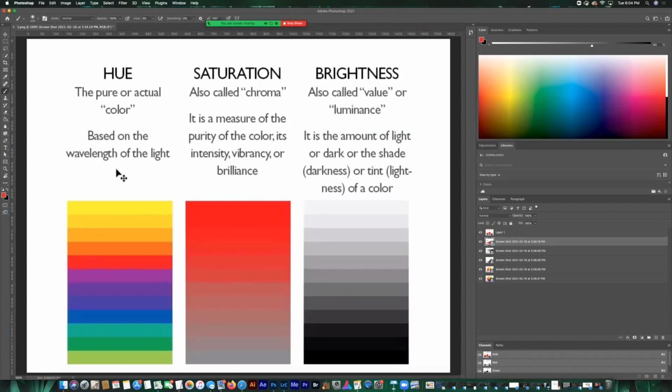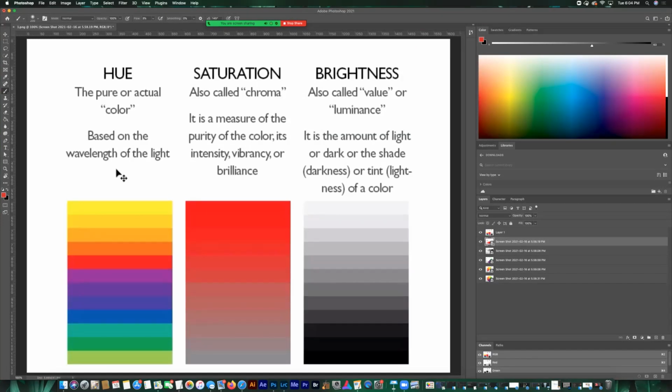When we go about adjusting colors in Photoshop, there's a tool we use that can have a couple different names. I'll get into that in a second. But let's just get some terms out of the way that we need to be familiar with in order to basically be able to use Photoshop effectively. And these are terms that you may be familiar with, but I want to give you a definition in terms of how Photoshop uses them.